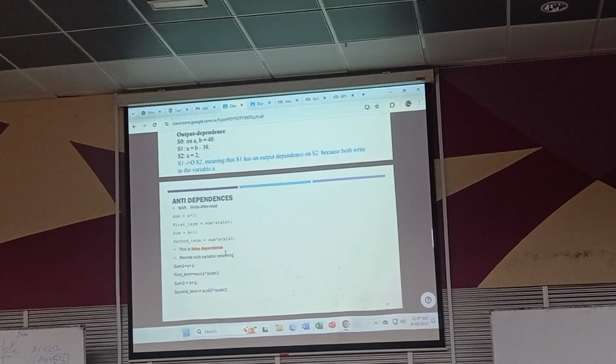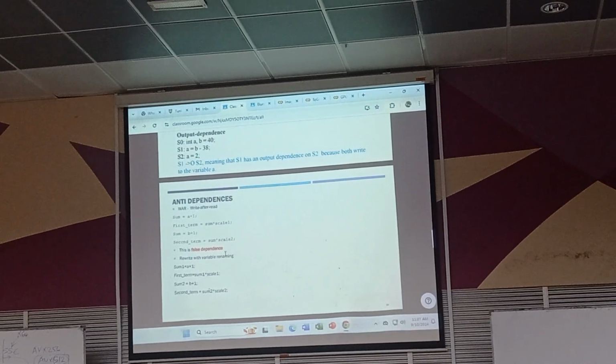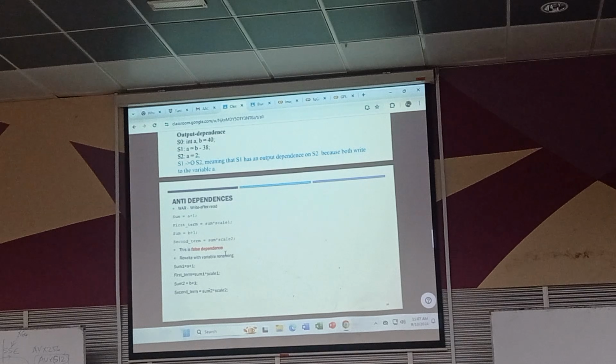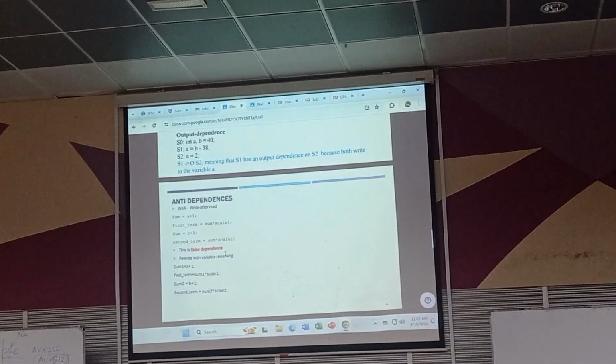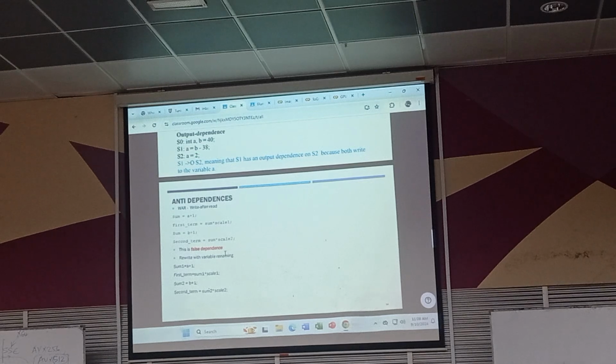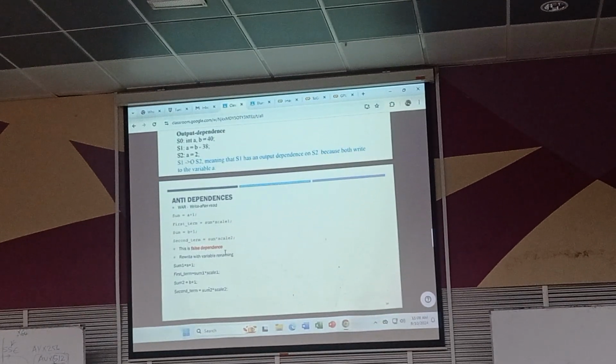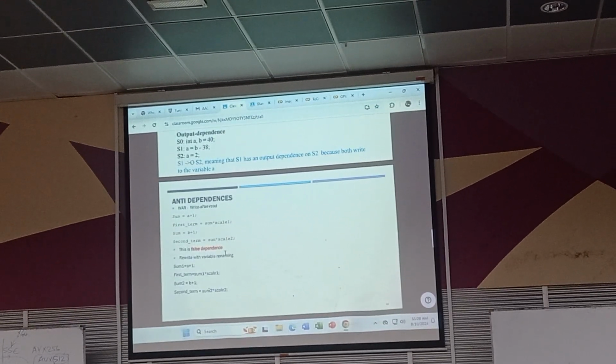Okay, and then let's say here is S3. We use this B. Okay, that's it. I got 4 statements. But I'm just interested in these 2 statements. I want to see whether these 2 statements can be run in parallel. I don't worry about this. I worry about this first. Can it be run in parallel?